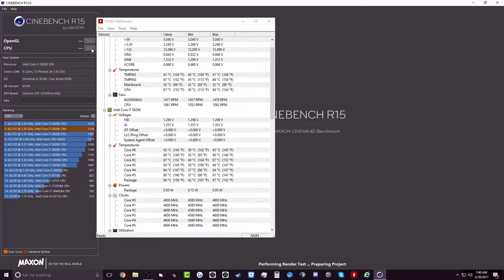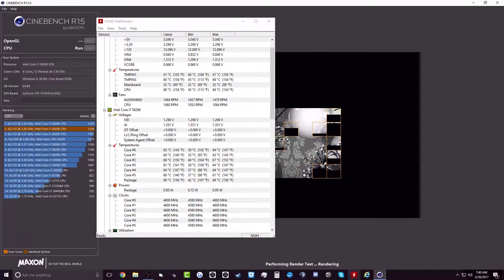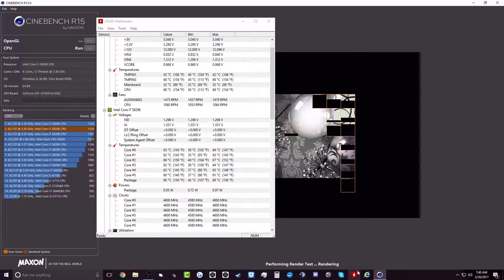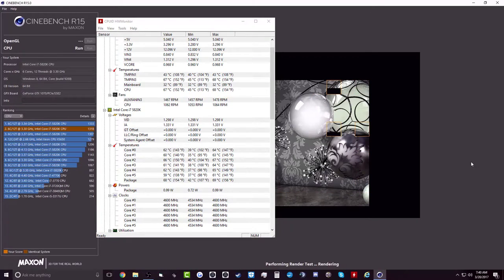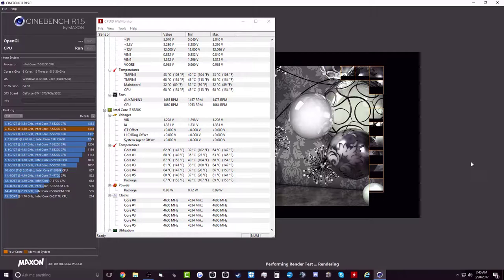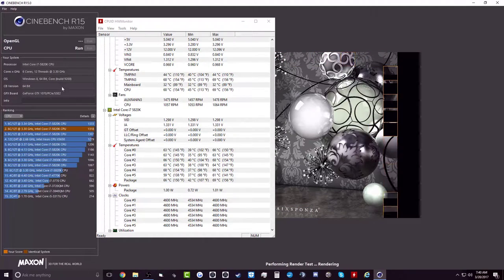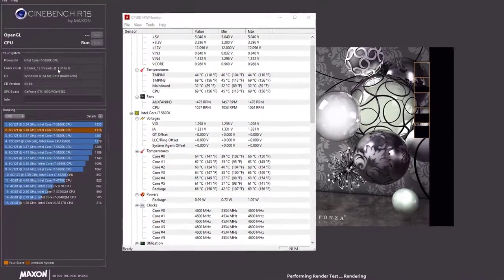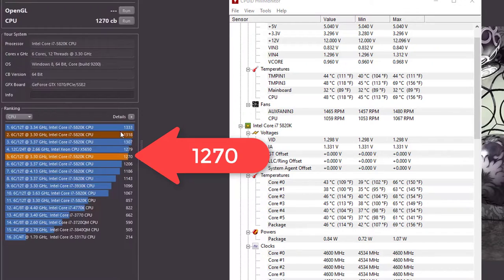The overclock went pretty straightforward, reaching about 4.6 gigahertz and capping the CPU temps at about 69 degrees Celsius. We also managed to hit a score of 1270. That's basically a 30% increase over the base clock.